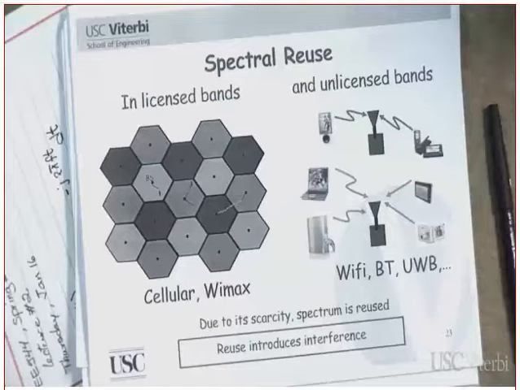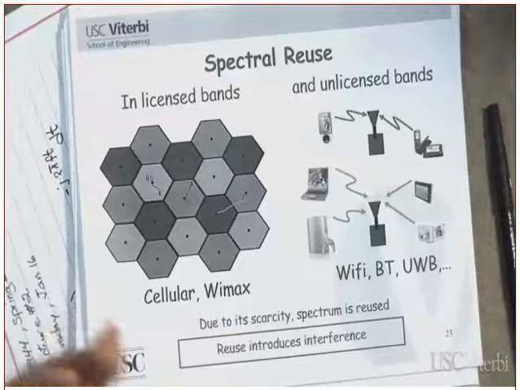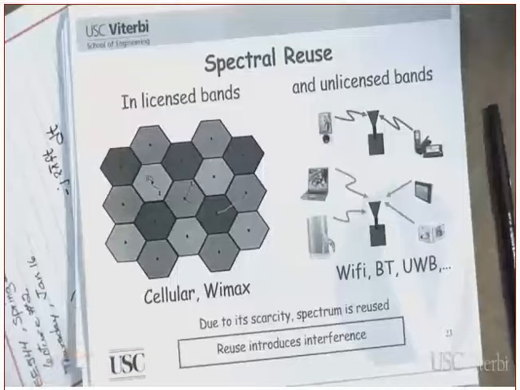So again, rule of thumb, as you increase the frequency, the cost will go what? As a service provider, I don't want to spend too much money on it. I just want to make money. You follow me? So I prefer something like the cellular. Cellular operates at what? 800 megahertz or 1.9 gigahertz. Something reasonable. Are you following that? It allows you to use those small gadgets, small enough that you can put in your pocket.